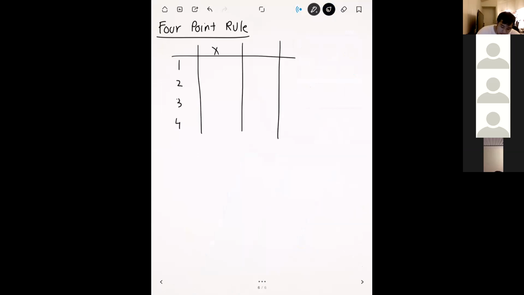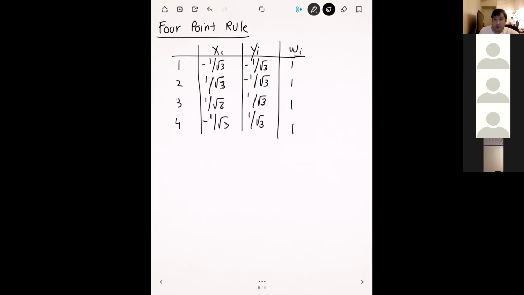I'm going to have one column for xi, another column for yi, and then wi. xi for these is going to be -1 over √3, 1 over √3, 1 over √3, and -1 over √3. yi is -1 over √3, -1 over √3, 1 over √3, and 1 over √3. And the weights for all of these are just going to be 1.